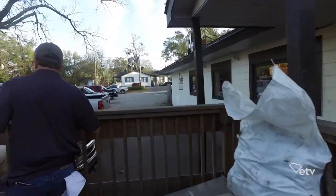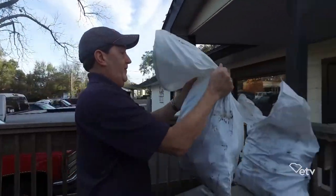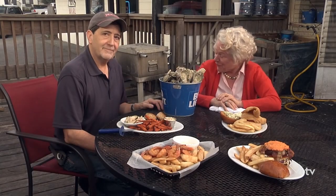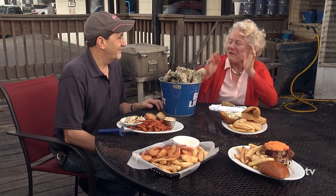We're on Coleman Boulevard in Mount Pleasant, and we are at a place that many people consider a second home. Kent Frits is the proprietor of Art's Bar and Grill. And you are known for these oysters, and we saw these oysters harvested today and followed them here. And once you got them here, you gave them special treatment. Yes, let's talk about what makes them wonderful.